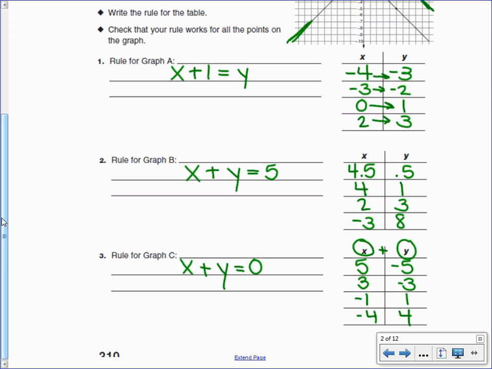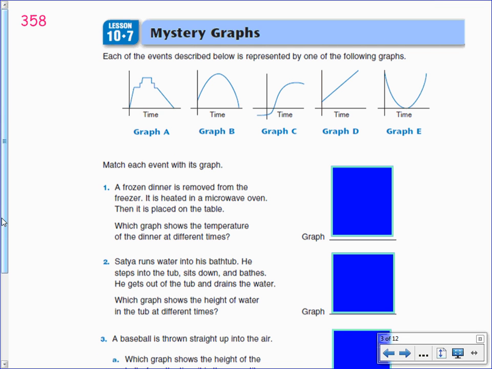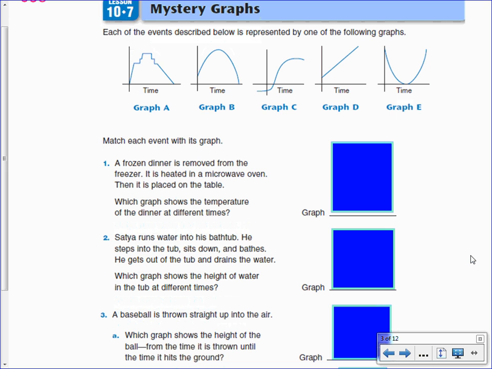Now you guys are like falling asleep. Ooh, this is a good one to practice. Are we doing it together? Yeah. Okay. I will tell you right now, there are questions just like this on your test. So if at any point you're like, I have no clue what's going on, make sure you ask questions. If you don't know it now, you're not going to know it on the test.